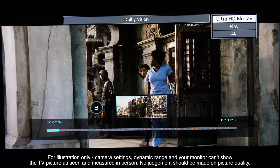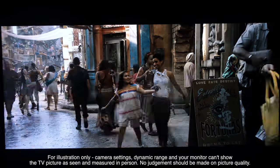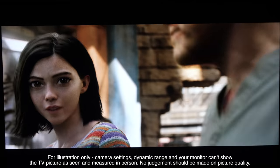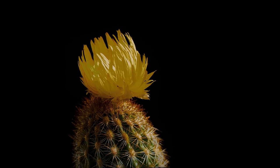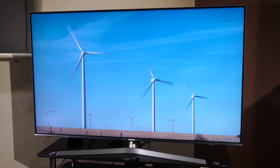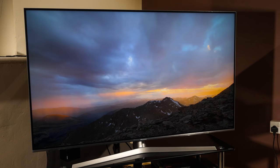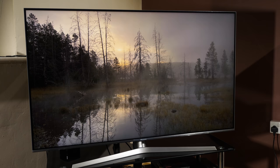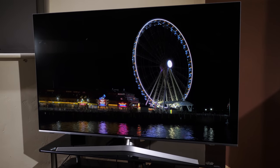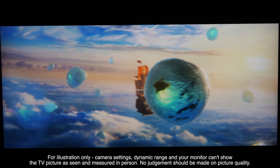With Dolby Vision content you get a very good HDR performance that, while still restricted by the capabilities of the U7B, shows more detail in the brighter reaches of the image, giving it a more consistent look. Blacks are also solid but shadow detail is missing at the lowest points due to crushing, however colour accuracy and skin tones look very good. Overall the Hisense does move things on from last year's U7A with better HDR10 tone mapping, better colour accuracy and the Dolby Vision dynamic metadata system. It's just a shame the U7B doesn't also offer HDR10 Plus dynamic metadata like the Panasonic GX800.